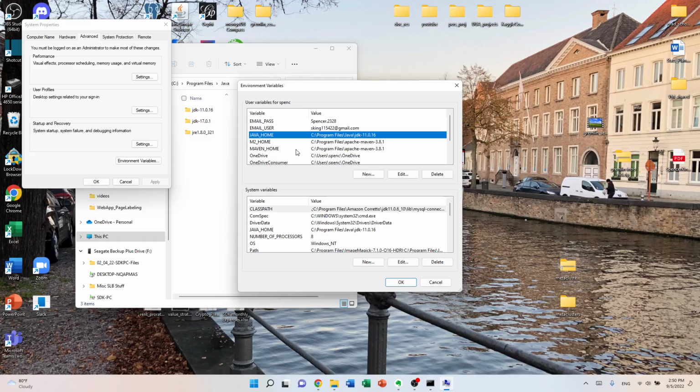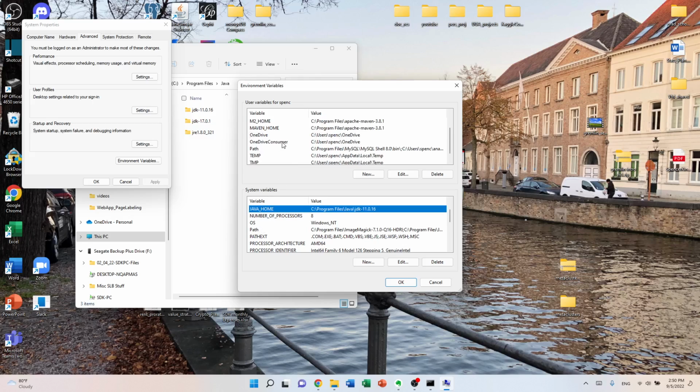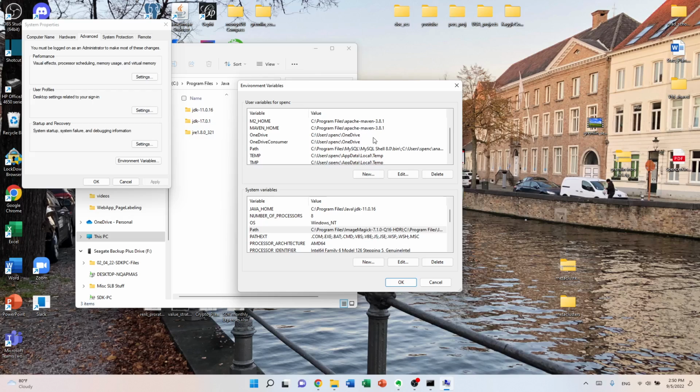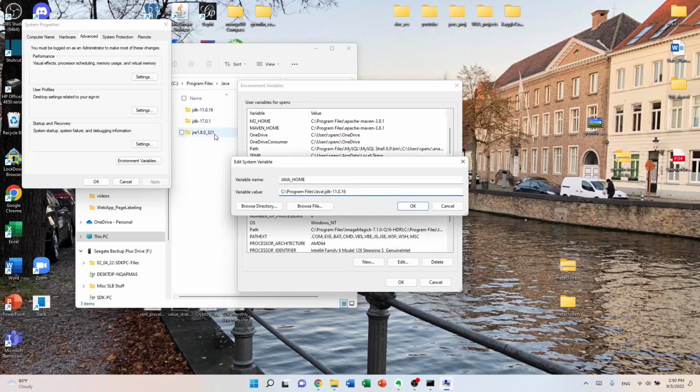What I normally do when I change between Java versions is, so this has JAVA_HOME, and it has a particular path to the JDK that we're looking for. The system variable also has its own path that you can change. And then there is also the Path variable itself, which goes to the actual Java bin. If we look in the Path and open this up, there's a path entry that takes it all the way to the bin so it can find the compiler and some of the other things it needs to actually run.